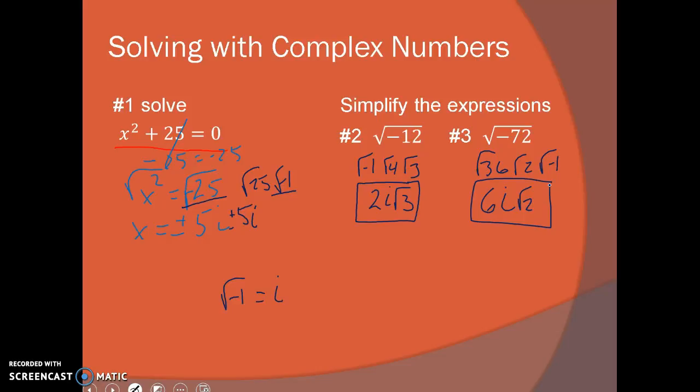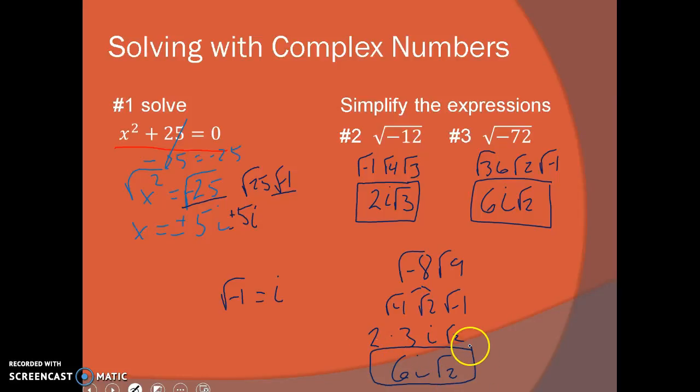Now we could do that other ways as well. I could have done negative 8 times 9, and then the square root of negative 8 would be like the square root of 4 times the square root of 2 times the square root of negative 1. And then the square root of 4, well, that's 2. The square root of 9 is 3. The square root of negative 1 is i, and the square root of 2, I don't know. And so 2 times 3 would be 6i radical 2. And I would get the same thing as I did before. Normally when we do this, we always have the square root last, because if I put the square root of 2 and then i, sometimes it's hard to determine whether that i is underneath the square root or not. So the square root always goes last, and the actual number goes first.